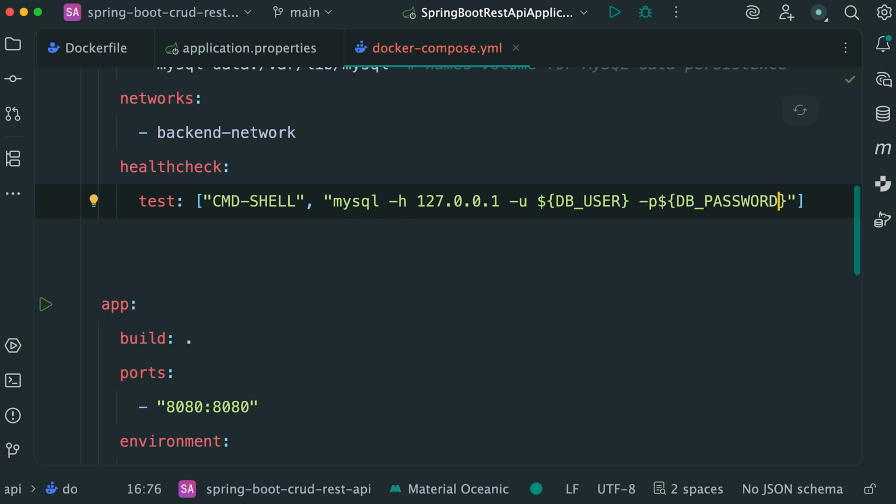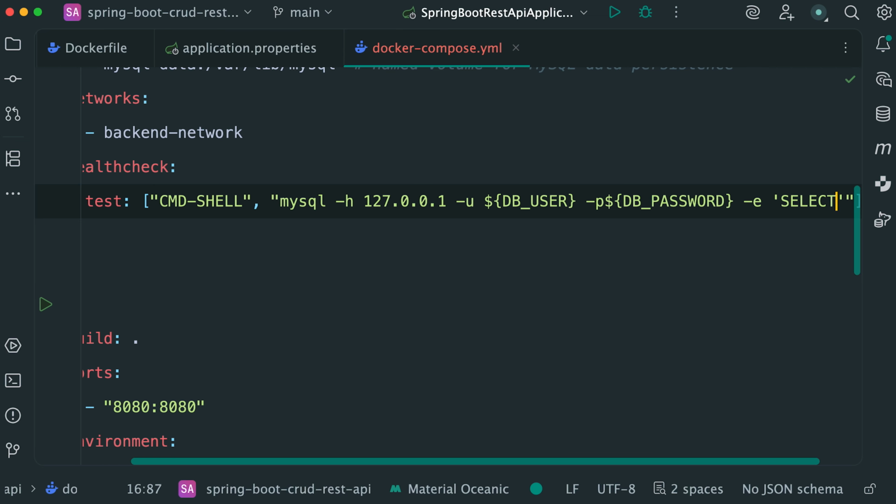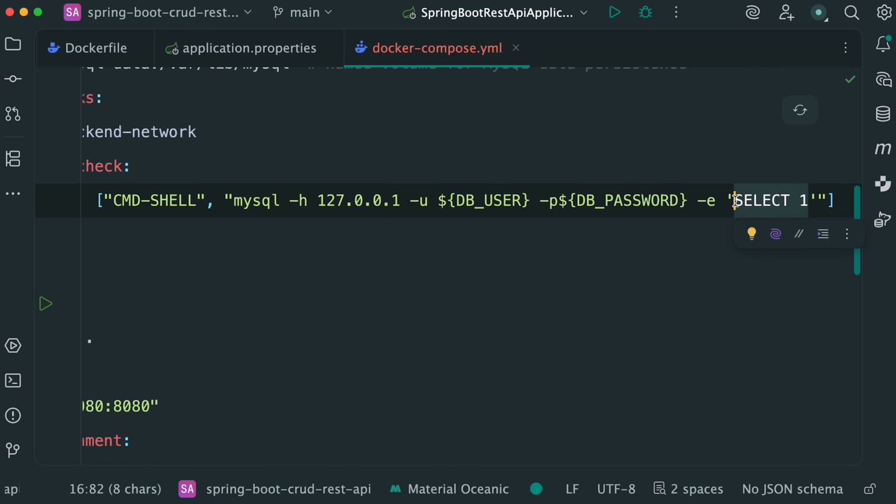With this, the client will authenticate using the credentials we provided. When the authentication is successful, we'll run a small SQL query. Select 1. This is the simplest possible SQL query. It does not read from any table. It just returns the number 1. This is a common approach to implement a heartbeat check. If it returns 1, our server is up and running and able to accept connections.